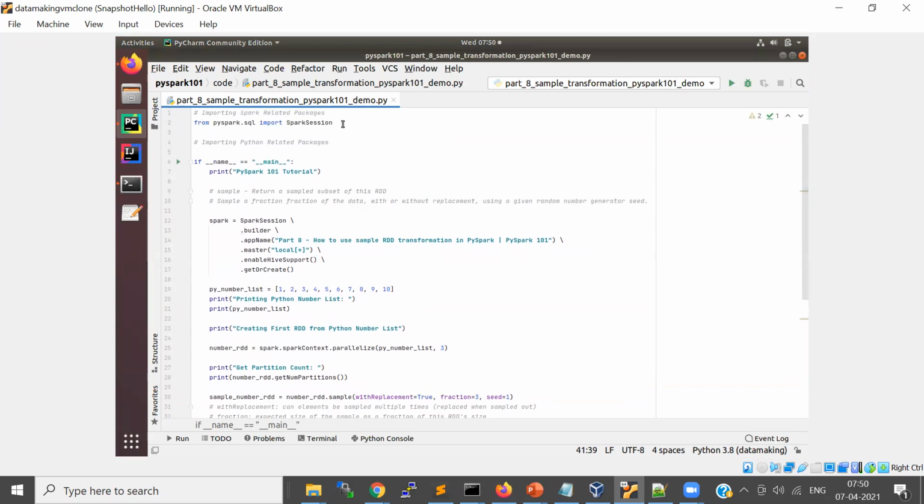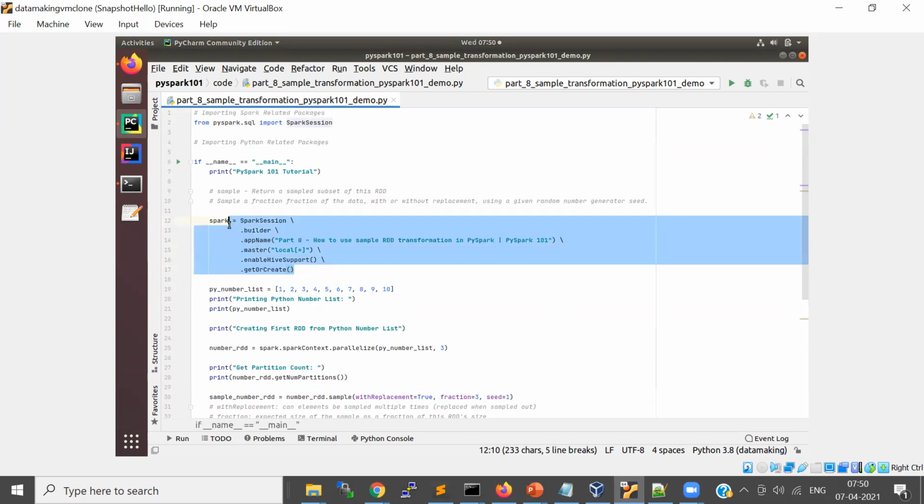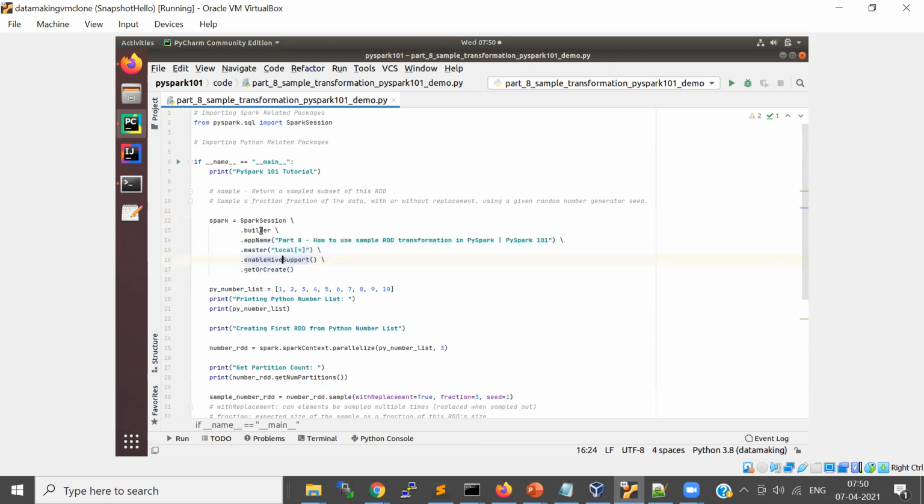I imported the necessary packages. Then I created a Spark session object. If you want to create a Spark session object, once we import SparkSession from pyspark.sql, there's a builder method. Using that, you can create a Spark session object. So SparkSession.builder, and you can pass different properties.